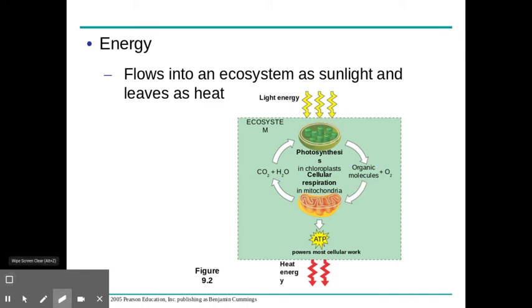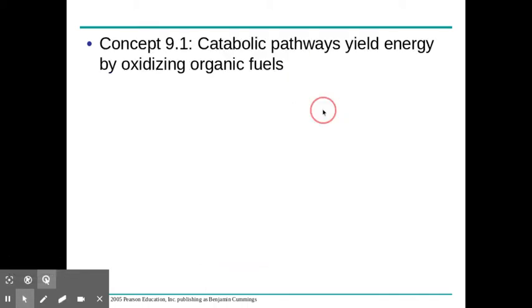All right. Let me get back here. So first section, again, I'm just going to overview cellular respiration. So catabolic pathways yield energy by oxidizing organic fuel. So let's just, again, review a couple terms on here. Catabolic, I remember in the last chapter I talked about, I don't really like cats. So I learned catabolic by cats break things. So what does catabolic pathway do? We are breaking things down.